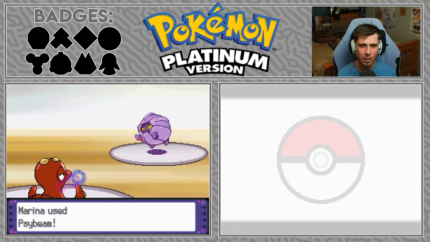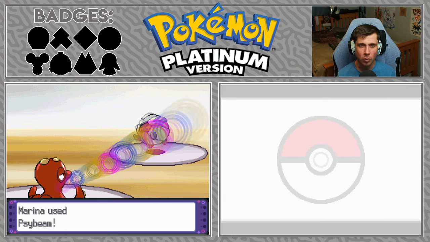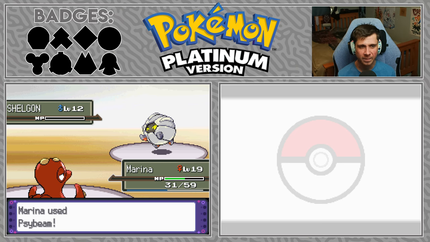Let's just use Psybeam on it, honestly. I don't see this thing doing too much damage to me unless it's got Dragon Rage. Headbutt, okay, that's fine. Because obviously I've done 40 HP, and I was like, crit, okay. Should outspeed, and then there we go. Rock should be defeated, I think. And there we are.